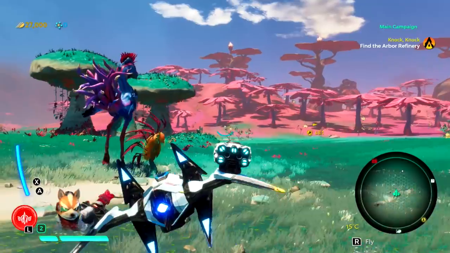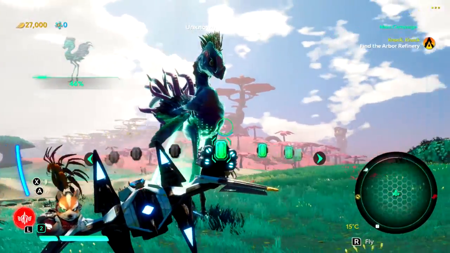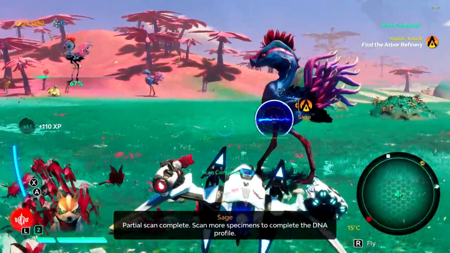All right, well, they're bickering. While they are, let's go ahead and scan some more of this flamingo monster. I love him. He looks wonderful. We're about 50% done with him. I think that with this one we'll be at like 66, so we'll probably just have to scan another one after that. Partial scan complete.